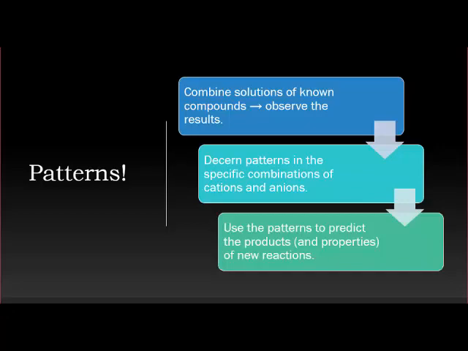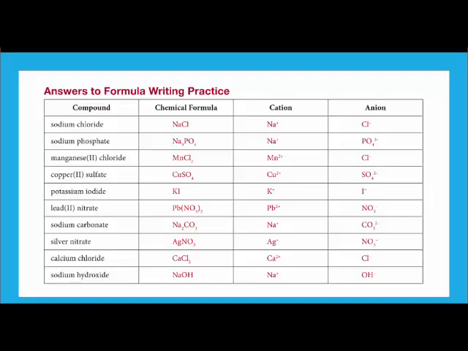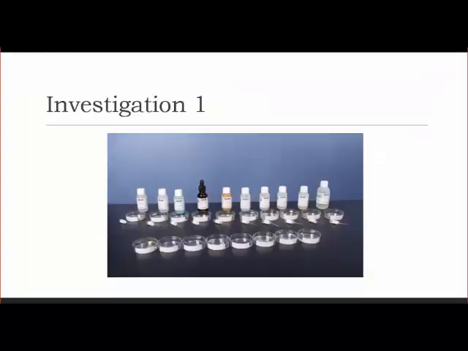In this table, you can see the answers to your pre-lab in writing the chemical formulas and the cations and anions that we'll be dealing with. This investigation is done on a micro scale, and I'm just going to show you a couple of seconds of what you would have done if you were in the lab.